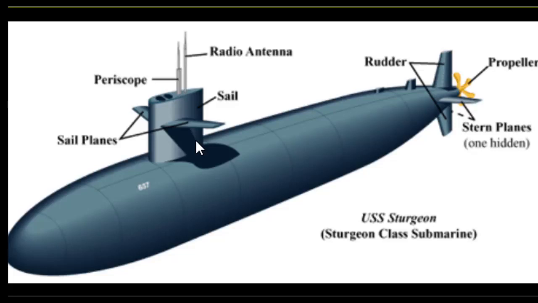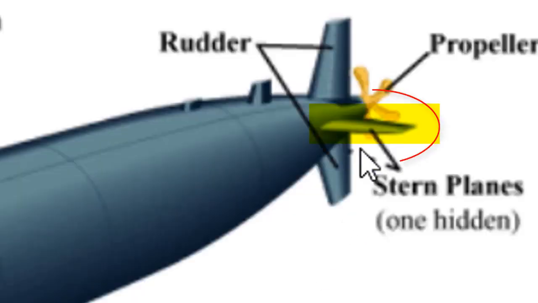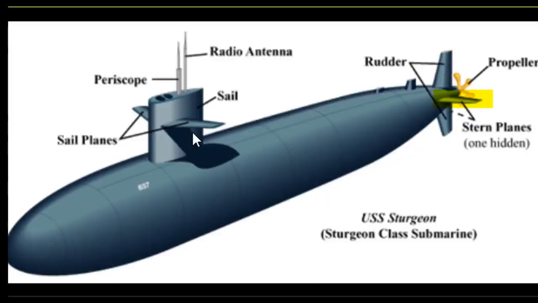We're going to show a destroyer here, as you saw. Sailplanes. This is what I want to get into right here. Sailplanes, okay, are located usually on the top front part or front middle part of a submarine, and also in the rear. We're going to look at the rear in particular, but just know that there is some trim that they can do up front to make this more exact.